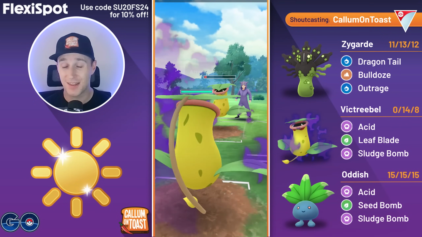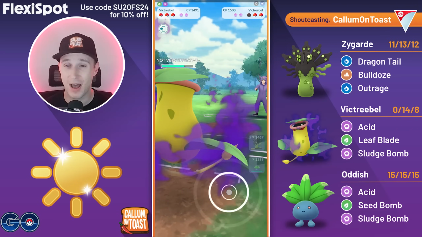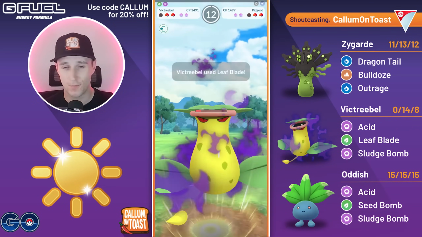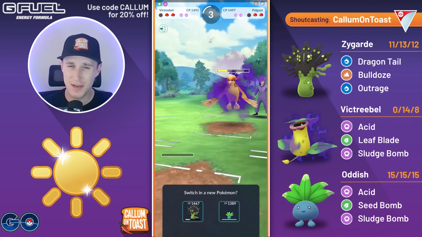They do. We drop that defense, though, and I can now swap out, catch the double resisted Leaf Blade onto my own Victory Bell, but I'm going to be hard punished by a Shadow Pidgeot, and this time not even going to reach a Sludge Bomb. I'm forced to settle for the Leaf Blade. Leaf Blade does at least connect. I needed that to connect there. However, we're not in the best position.